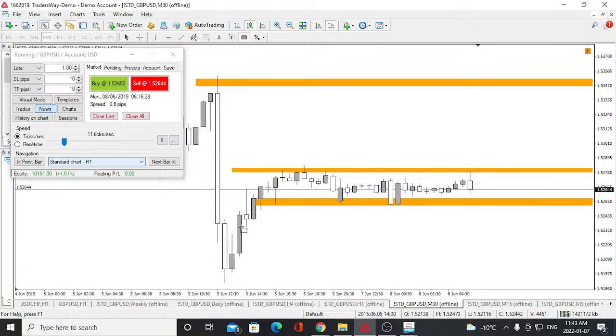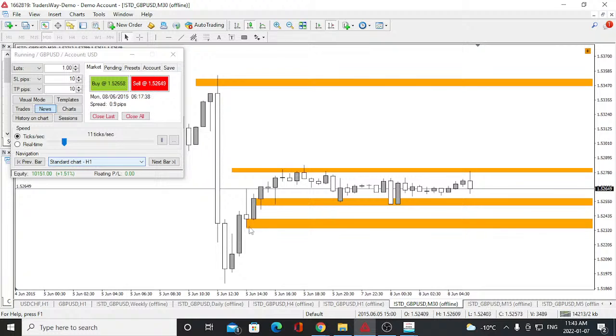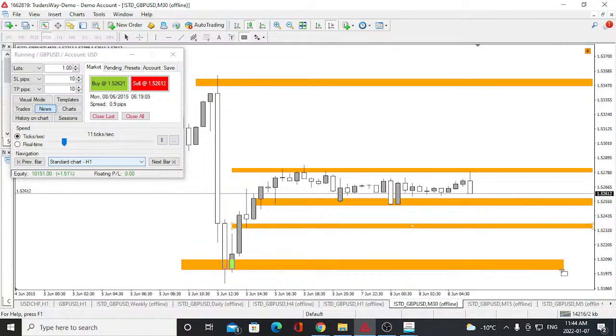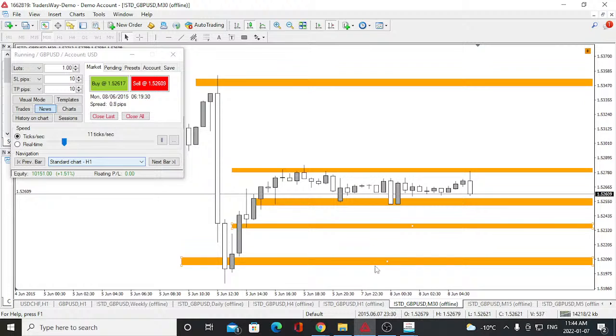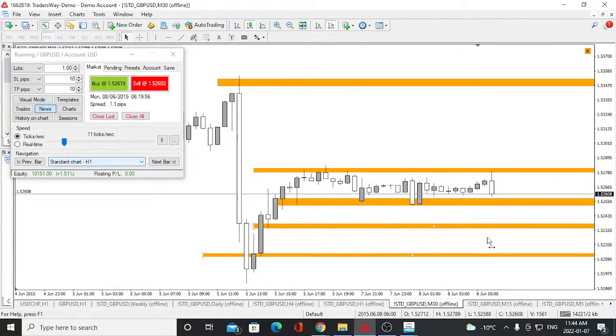So we have that. We have a small level of support right here, which is kind of in our way, and we have to identify that level of support because that is 17 pips. So we have to identify that, and that could very well be our take profit. And in this area right here, I can actually just make that cleaner for you guys. In this area right here, we have our next area of take profit.